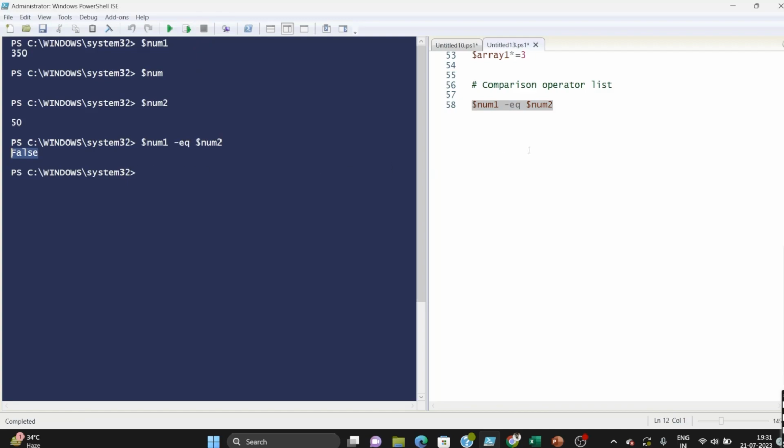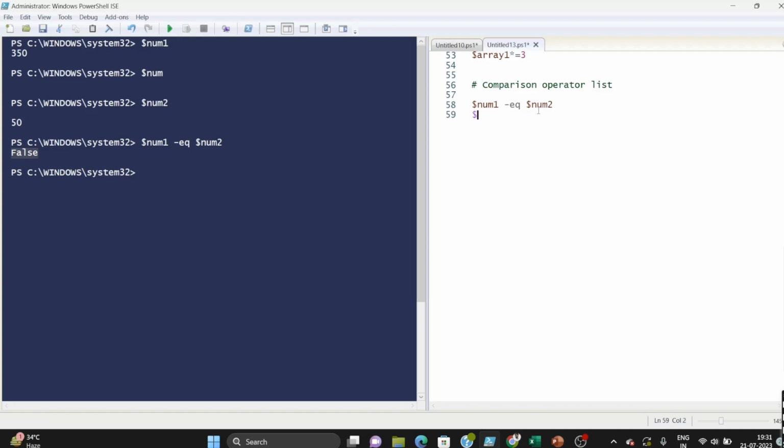False means they are not equal. If it gives true, it means the left hand side operand is equal to the right hand side operand. You don't know the value inside, but you know whether they are equal or not.